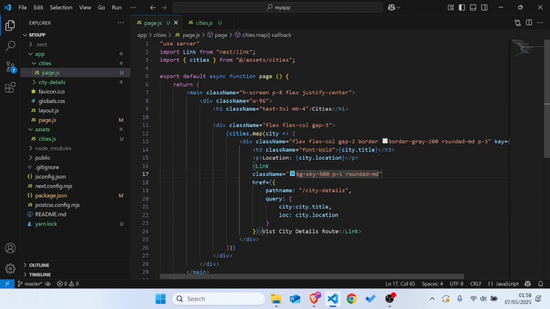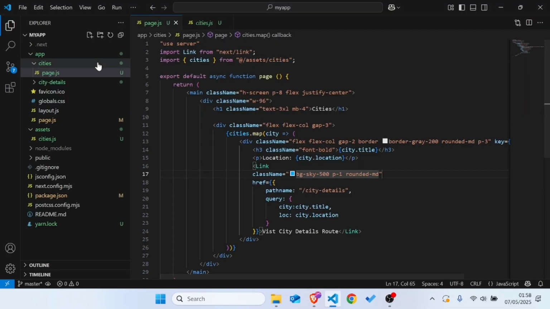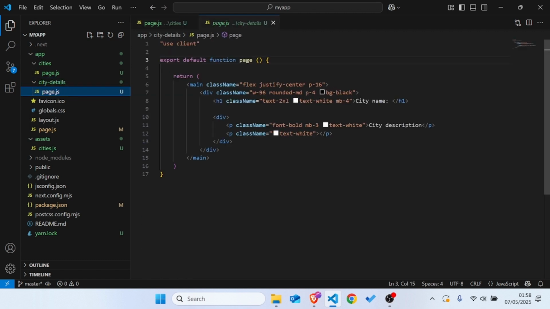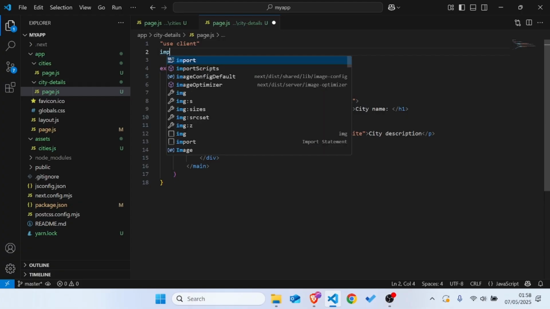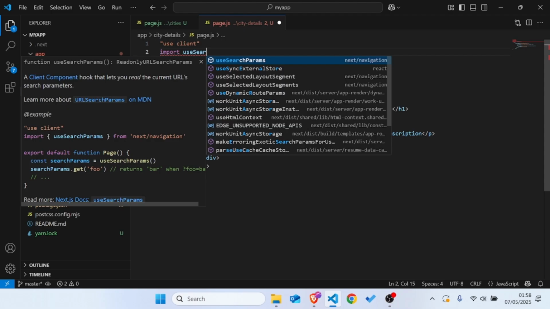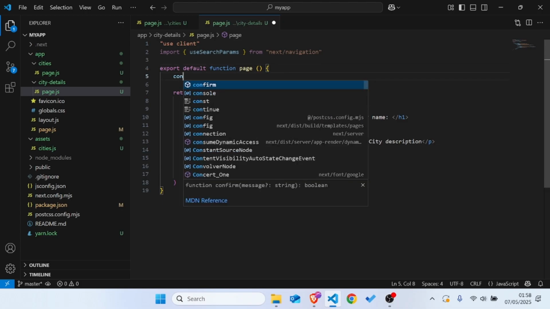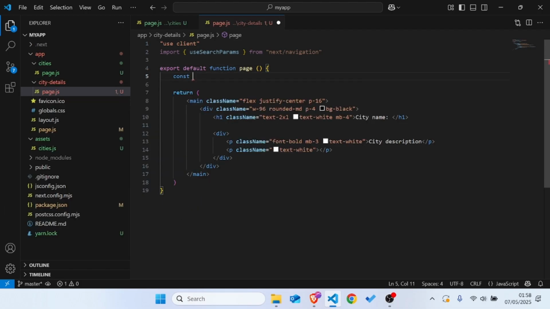So I'm going to start by showing you how to do that on the client side, and after that I'll introduce you to the server side. So let us visit this particular file in VS Code and write the code. I would visit that over here, and now we are on the client side. So what I'm going to do is to import useSearchParams, and mind you, that's coming from next/navigation.